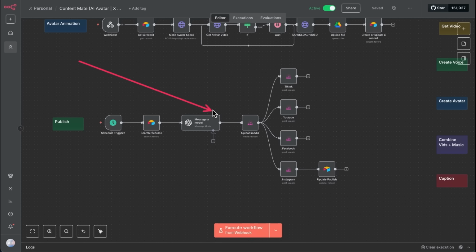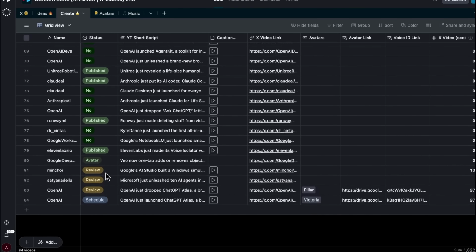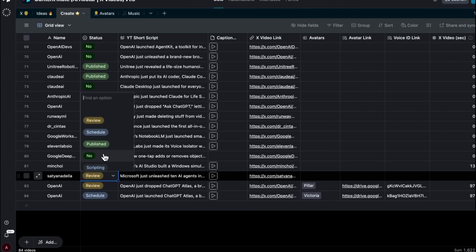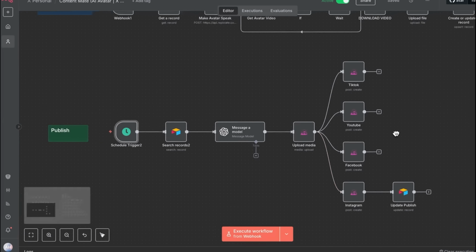So as you can see, this is the automation that runs on a schedule. I have set it so that it schedules every 3 hours. So essentially what it does is it looks for if they are scheduled, and every 3 hours, if there is any, it's going to schedule them out and run this entire automation here.